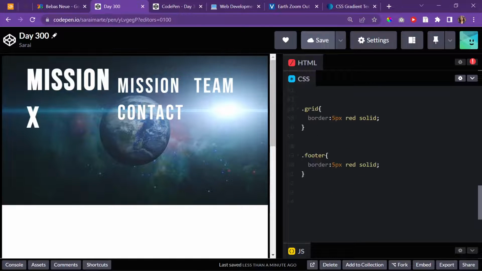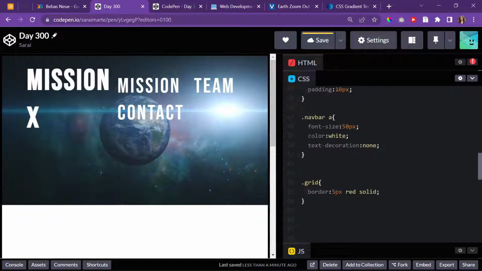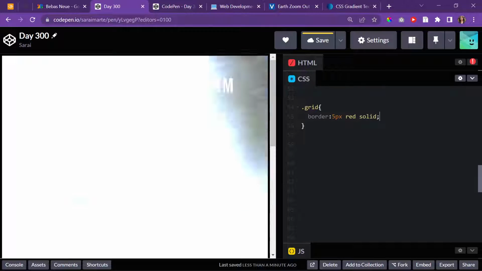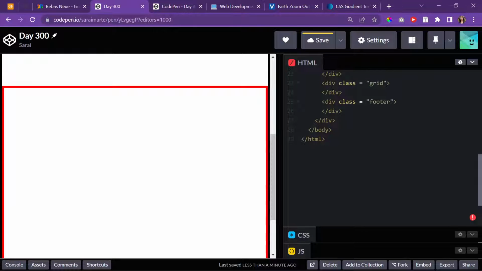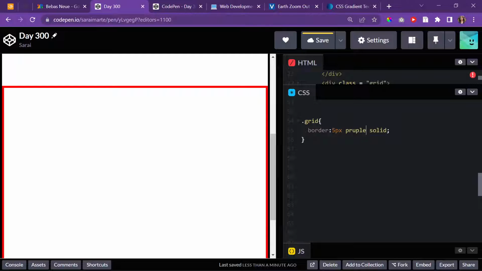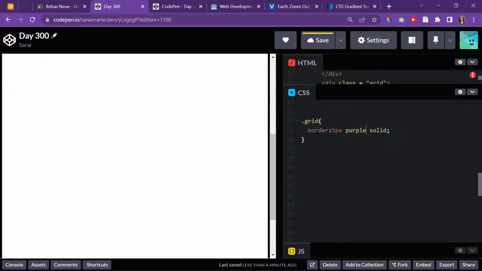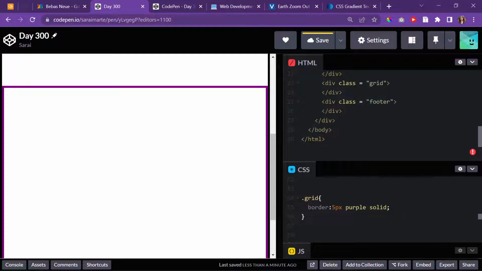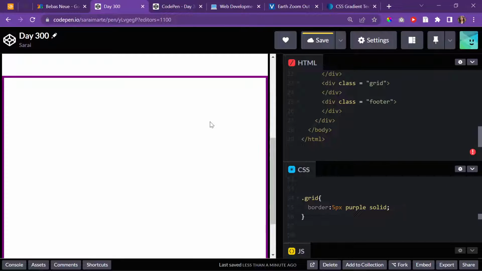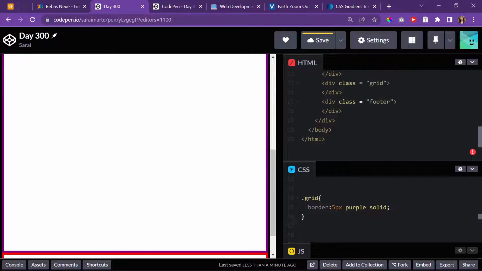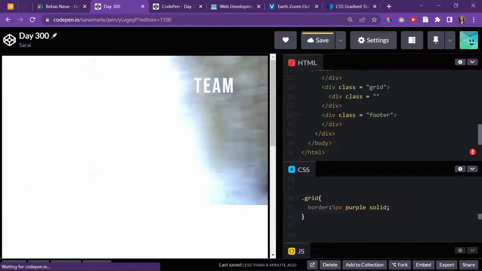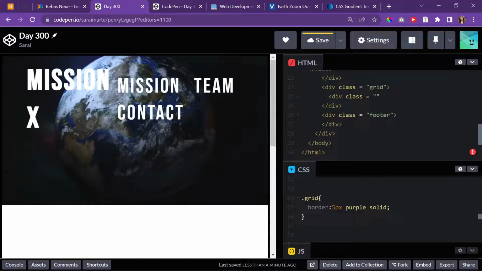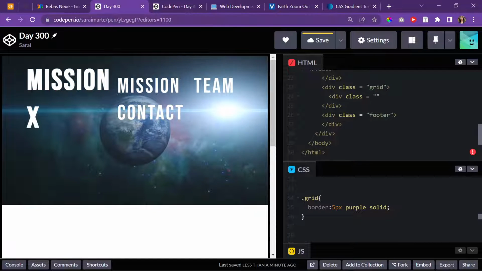The grid itself, so this is our second section, so let me just do some spacing over here. So basically, I'm going to maybe make, I don't even know what I'm going to do. So this is the grid right here. The grid, I'll change it to a color of purple. That's not how you spell purple. Okay. In the grid over here in the HTML, I think I'm gonna just have 2 cards. I kid you not, I don't have the energy for this anymore. Okay, what was I doing? Literally, what was I even doing?